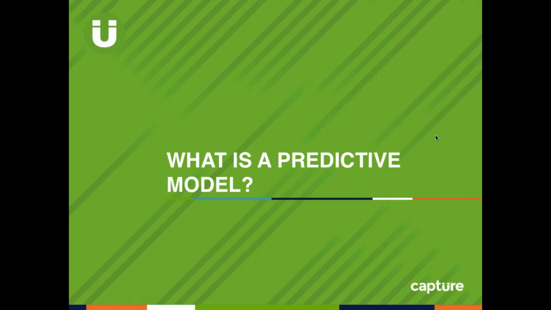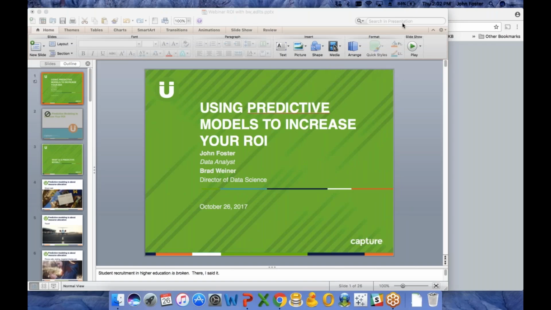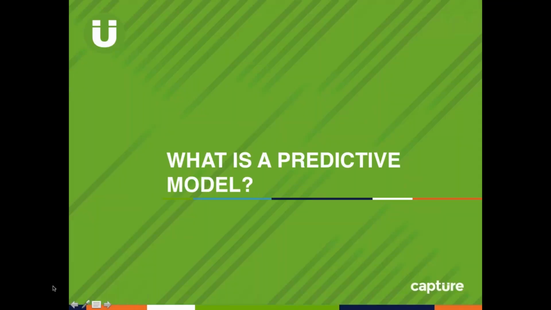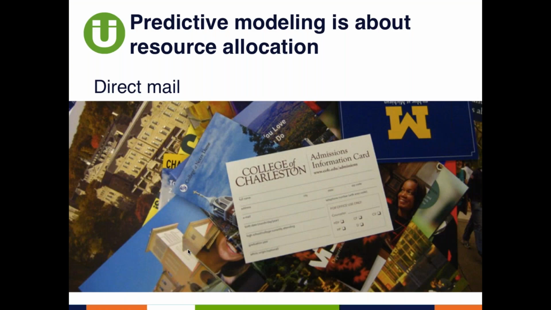But to answer this question, a predictive model at its very core is basically an equation. And that equation uses inputs such as your data as well as contextual data, and it produces outputs. And those outputs are predictions on what is estimated to happen in some future. So that's basically what a predictive model is, and it can be used for a number of different reasons. But the main advantage, of course, is that it gives you some sense of what you don't know yet based on statistics. So that's the very high-level view of what a predictive model is. So, John, why don't you walk us through how it can help with ROI?